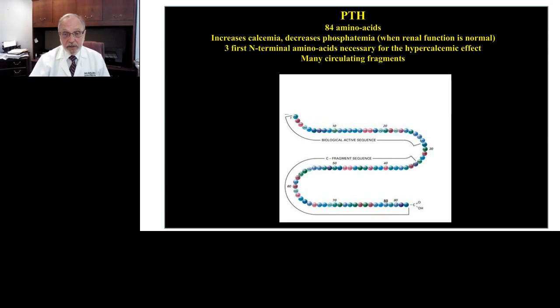It's absolutely important in terms of structure function studies to have the first few amino acids in place here. Certainly the first 2 or 3 are critically important for any biologic activity. But most of the biologic activity, if not all of the biologic activity of PTH, is contained within these first perhaps 34 amino acids of PTH, so the N-terminal 1 to 34 PTH, which can mediate, as I said, most if not all of the biological actions of PTH.